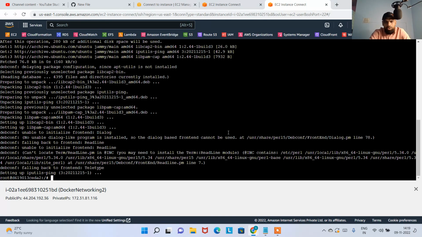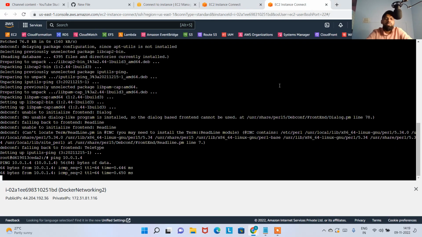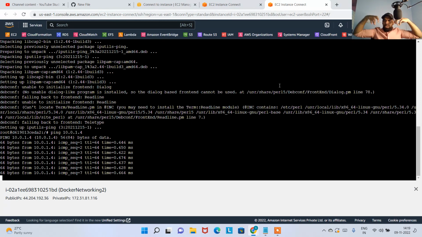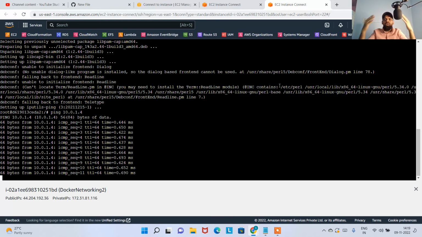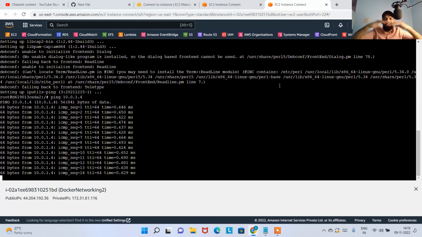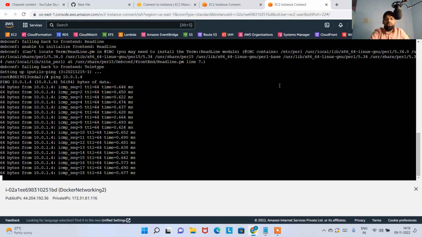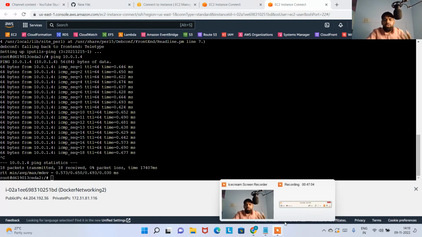Now if you type ping and then the leader node container IP, see, now it is pinging. So one host, another host, one container, another container, container to container, it is pinging and having communication. How? Because you have launched the entire service with an overlay network driver. So that is the concept of this exercise, guys. In the next video, we will talk a little bit about Docker volume, then we will jump straight into Kubernetes. Thank you so much, guys, for watching.